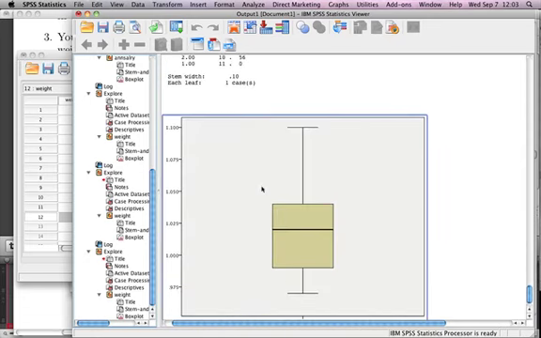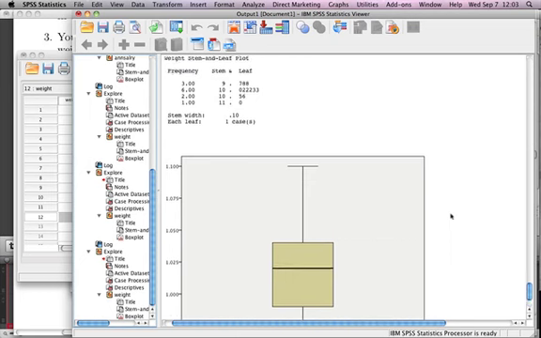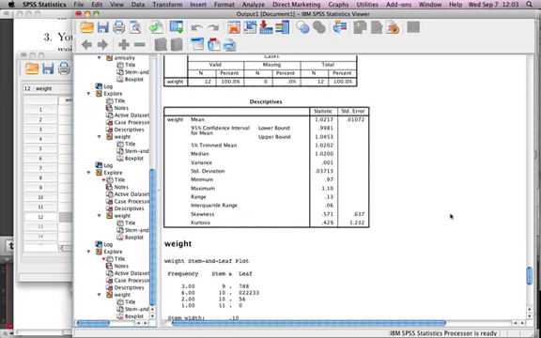So the very first thing you should do is go look at a box plot and see if the data are roughly normal. And in this case, they are. You don't have any horrible skewness here. You don't have any nasty outliers. We can safely assume that this is a normal distribution. Now, having checked normality, we go back to our descriptives box, and you're going to see that in the second row we have a 95% confidence interval for the mean that extends from 0.998 to 1.045. So that's our answer. The 95% confidence interval is 0.998 to 1.045.